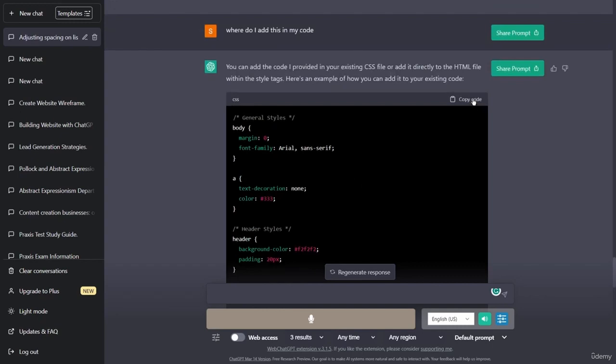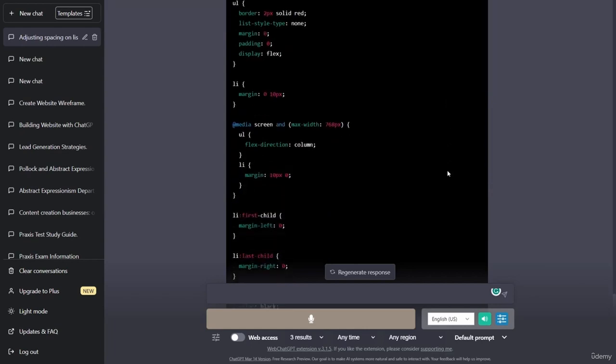So we'll go ahead and copy the code and take it back into our code editor. And here, really, we don't need to copy the entire thing. The only thing that's been added is the media query that will adjust the flex direction of the unordered list and the margin of the list items when the screen is set to 768 pixels in width.